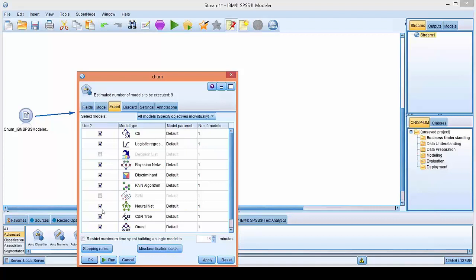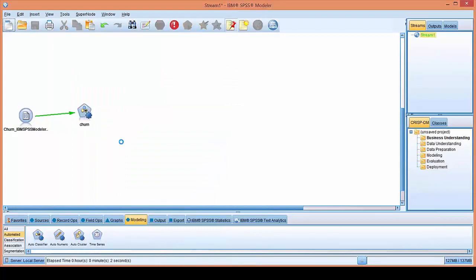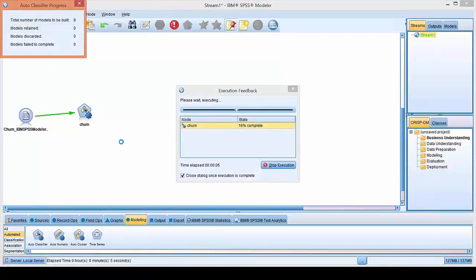Okay, anyway, we'll keep that and a whole bunch of other decision tree algorithms, one card, quest, and neural networks in there too. So 2, 4, 5, 8 different model types will be executed using a holdout sample. Okay, so I'm going to say run, and it might take a minute or two because it will go through one by one each and every one of those 8 model types to build prediction models and to test them on the holdout sample, and then consolidate results to show us which one is better than the others.